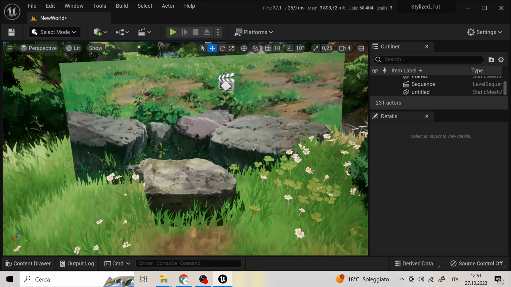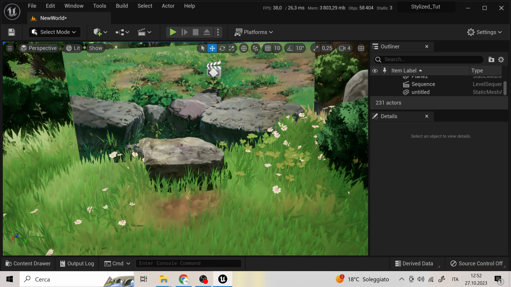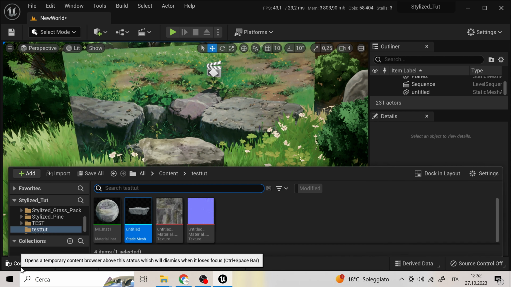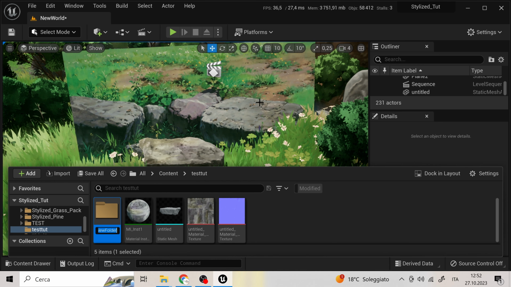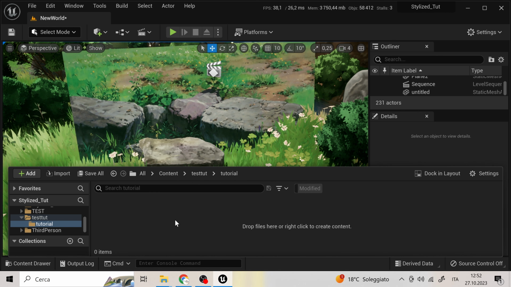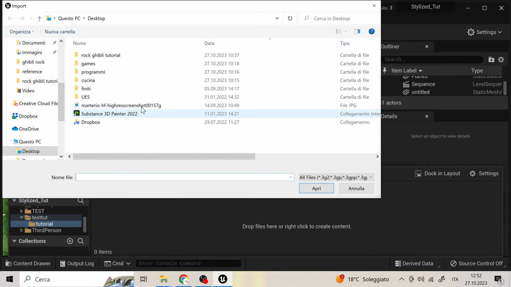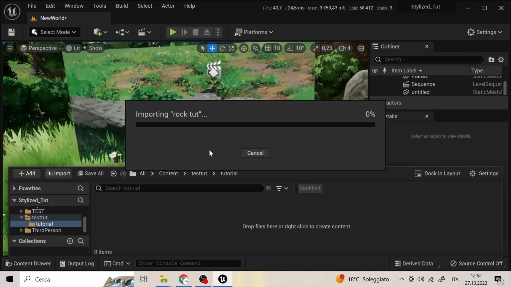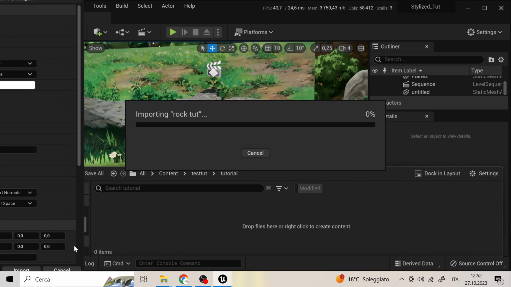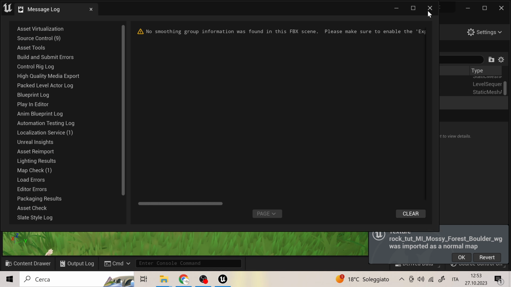Open UE5. In Unreal, we import the stone and the textures. Sorry for the resolution of this last window.